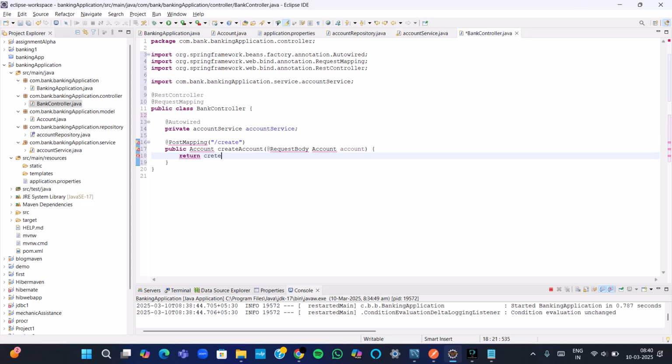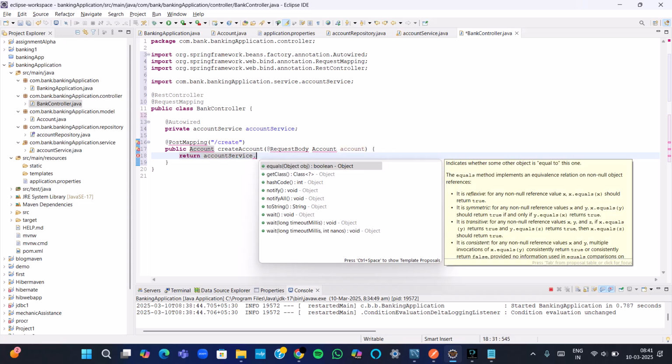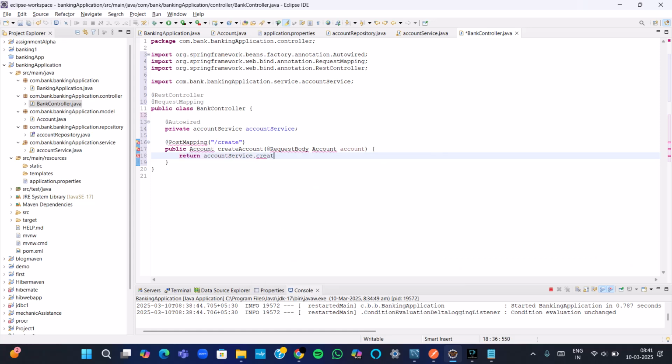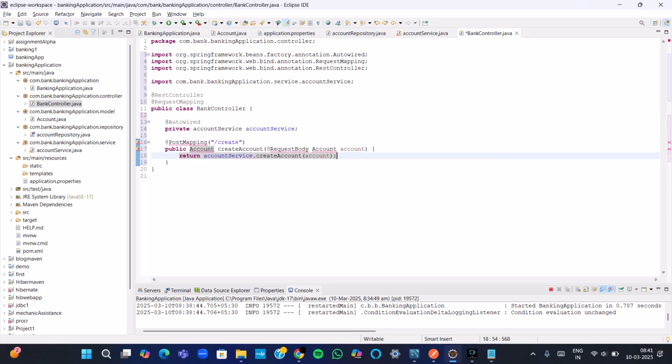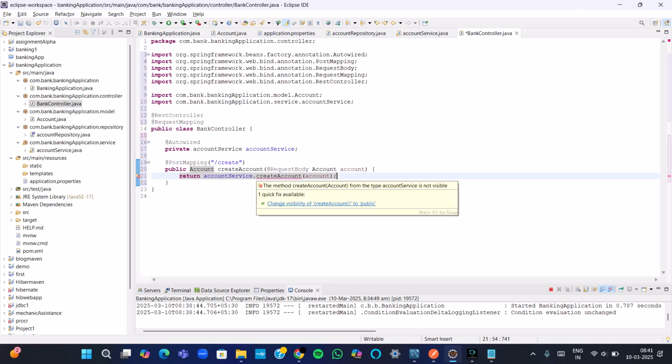So let's return accountService dot createAccount account. So we have the create account service.